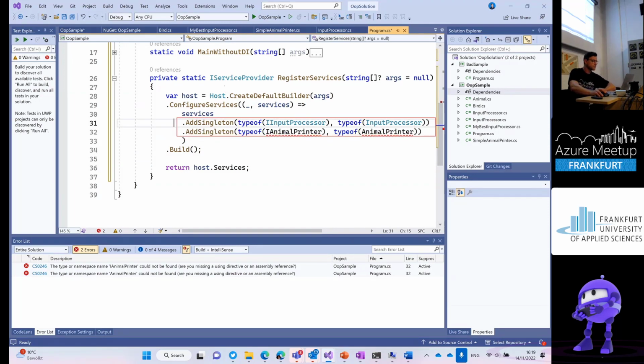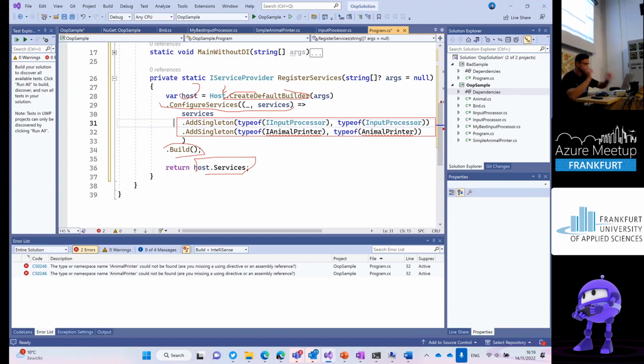There is something called host. This is the dependency injection host, and it says, hey, create default builder, configure services, and so on. Just copy paste this code. Okay, don't think so much about it. It's a small framework. And then say build. And this build gives you back the host, and host has something called services. And services is, from the PowerPoint presentation, this factory, this service locator. We say, hey, services, create the instance of this class. Give me the instance of this class.